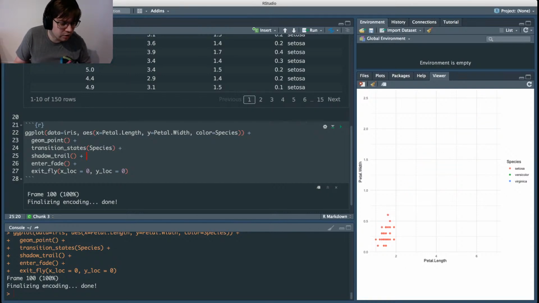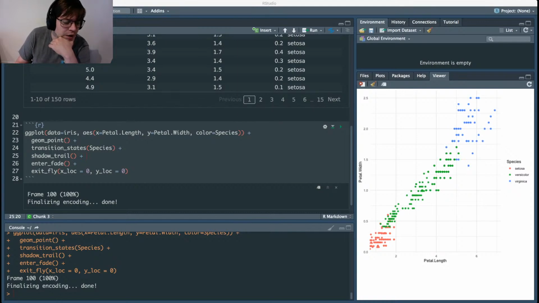So, like I said, it's not at all obvious why this is actually useful in this particular example, but in many cases it can be very, very helpful.